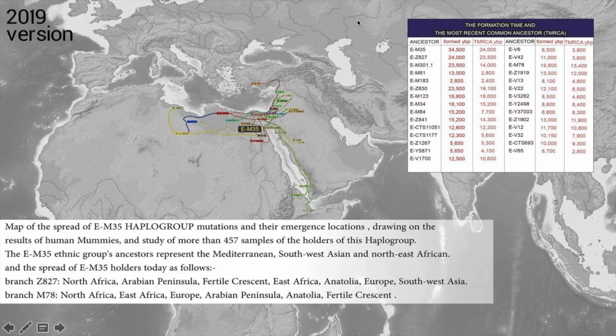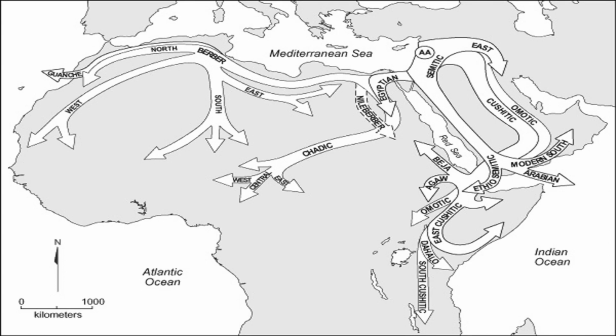So E does perfectly fit that spread of Afro-Asiatics from the Levant throughout both Africa and West Asia, or the Middle East. Now here is that spread of Afro-Asiatics from the Levant based on language and not DNA. As we can see here, the AA, which stands for Afro-Asiatic, spread into the Mesopotamia region, spread throughout Arabia, and into the Horn of Africa. And then we have Afro-Asiatics also spread through Sinai into North Africa and other parts of Africa.